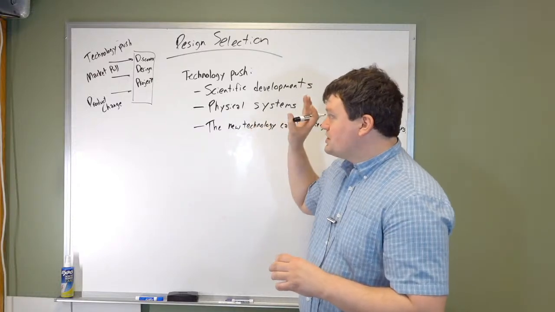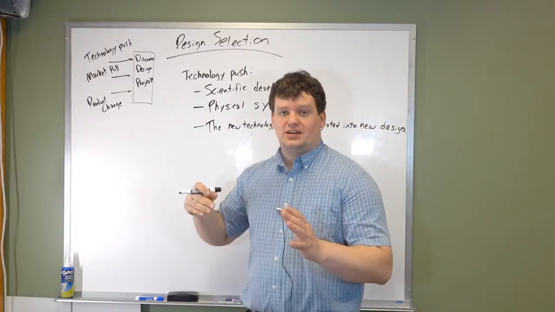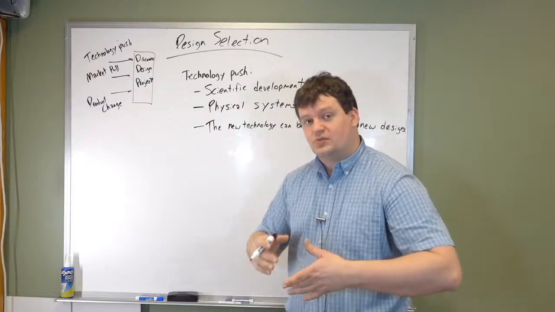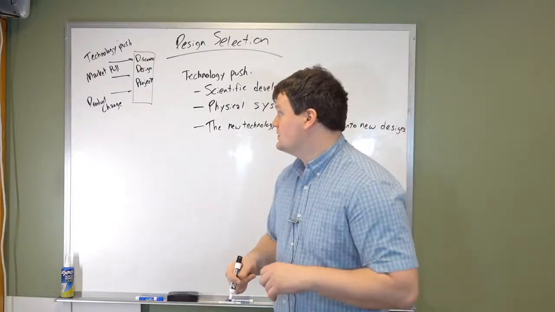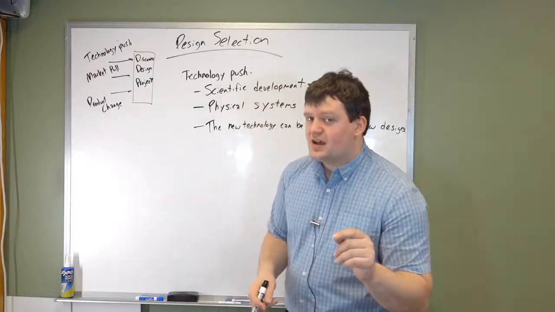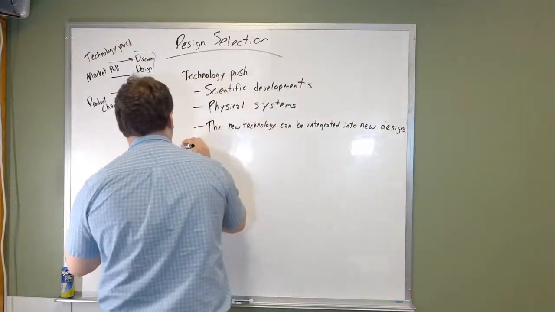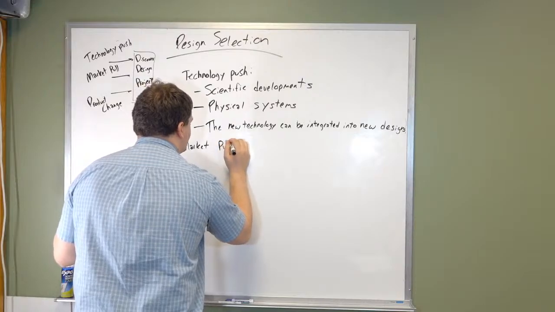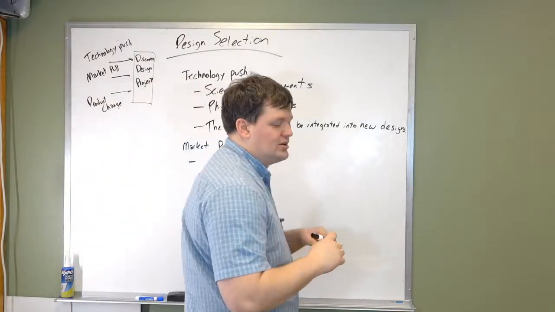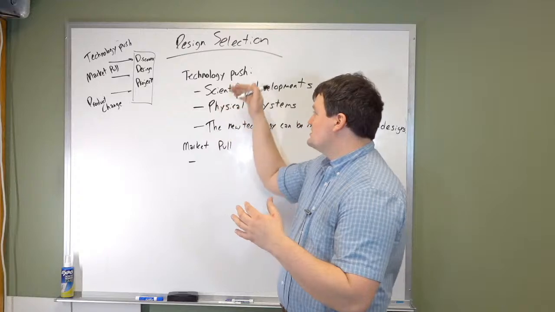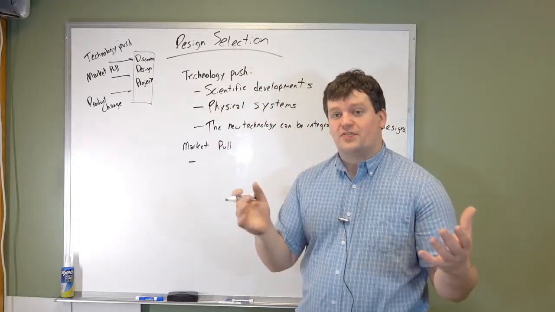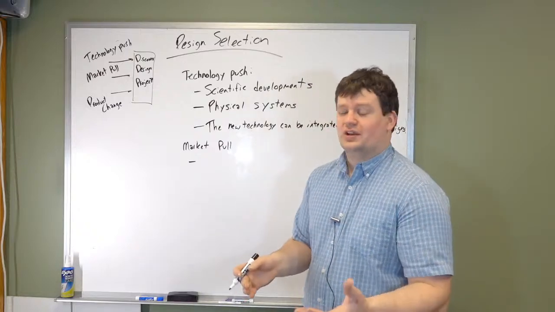But technology push happens a lot. We develop new technology, and how we use that new technology can enable us to really jump into some very unique markets. Okay? But you also have on the other side the idea of a market pull. Now, the process for a market pull could happen in a number of ways. Whereas this was fairly linear, it has to happen this one, this one, this one, there are a number of different ways that a market pull can occur.